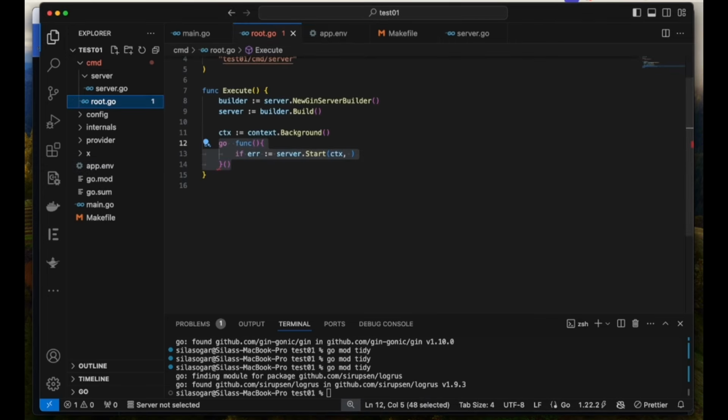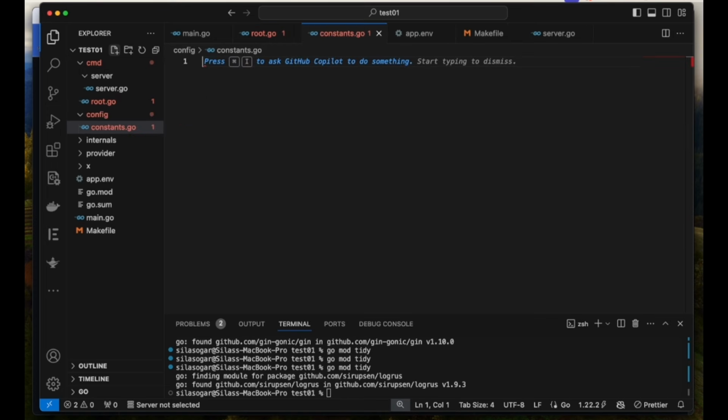So I can now come into my config folder and create a new file within the config folder. I like to do it this way. I call one constants.go. Let's put a package here, config.